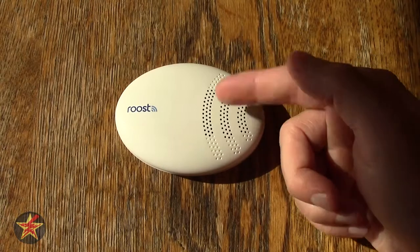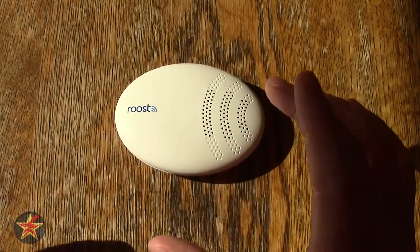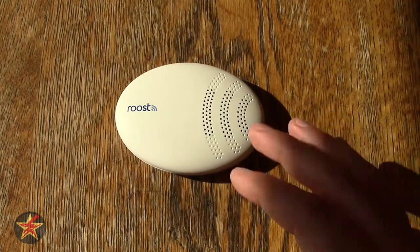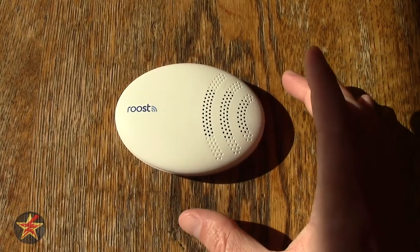That's the beauty of the sensing part here, is if the temperature gets below that range you have set, you could set it for when pipes would normally freeze. Well, you could get a freeze warning and know that, hey, I need to go downstairs, warm up my pipes, or turn up the heat in my house a little bit so that that does not happen.